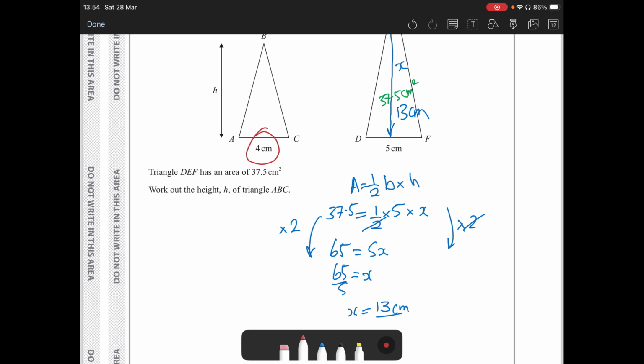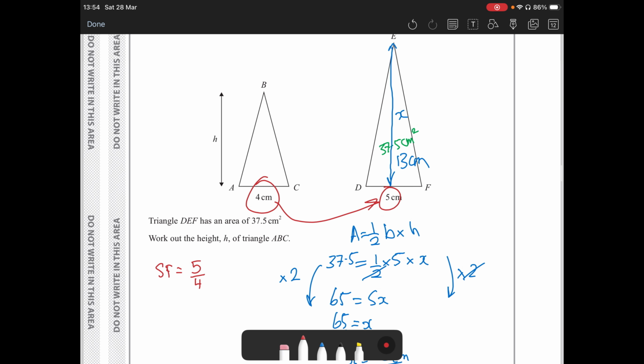Next up, I want to compare the scale factor. So to go from the small to big shape, the scale factor, SF, is usually the bigger side divided by the smaller side, right? You can write 1.25, but I won't. I'll just write it as a fraction. Without a calculator, a fraction's going to be a lot easier to work with.